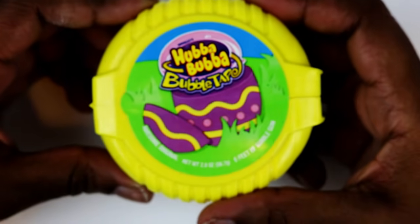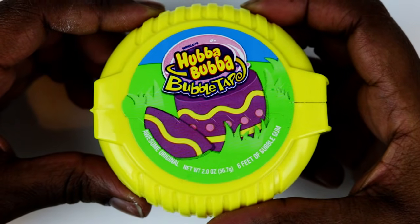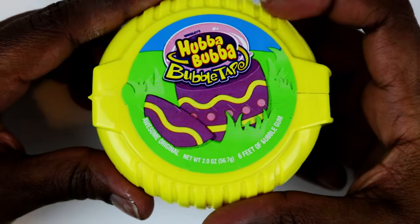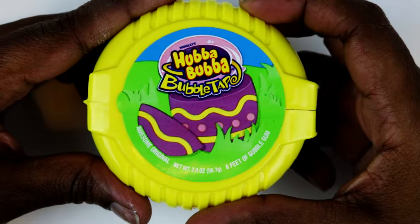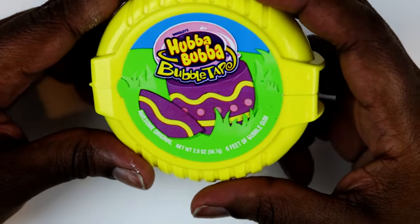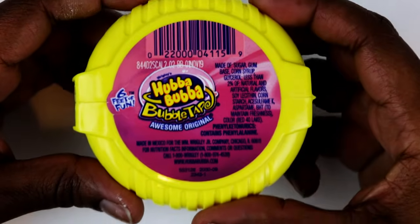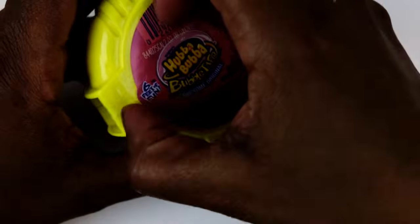So here it is, the yellow container. Is it focused? Is it focused? Here we go. So it's Hubba Bubba bubble tape. And we see this beautiful egg in the grass. It's ready for Easter. And the same stuff on the back here. And this too is awesome original. Super duper. Okay.